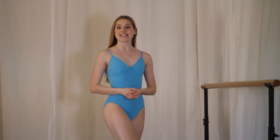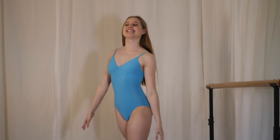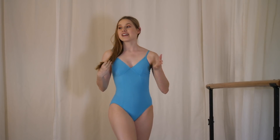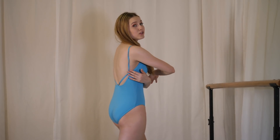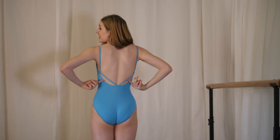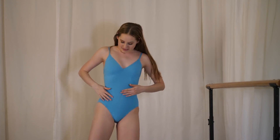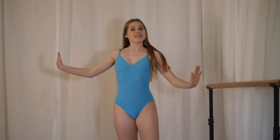So this first one is a Capezio leotard with a V-neck. As you can see, it really opens up my chest — I have a slightly more narrow chest so it really opens it up. It's also a really beautiful color. I find this one ticks all the boxes: spaghetti strap, open chest, a really beautiful low back, a little bit of style with these straps, a really nice high leg cut, and the lines in the leotard really accentuate my waist.